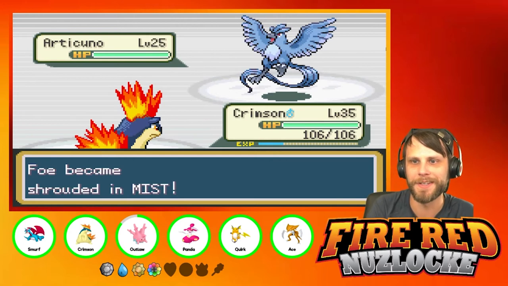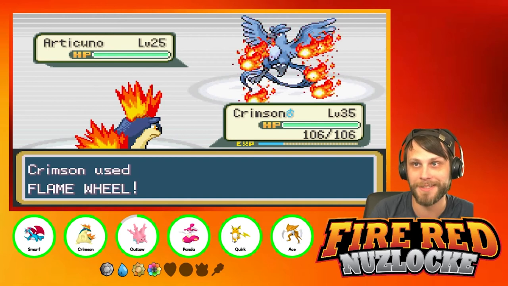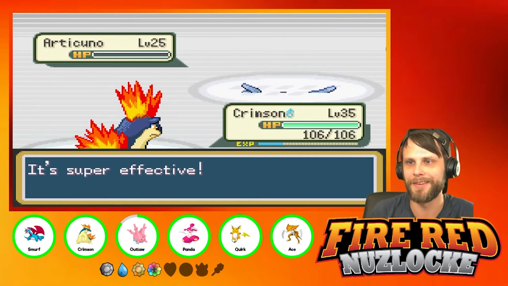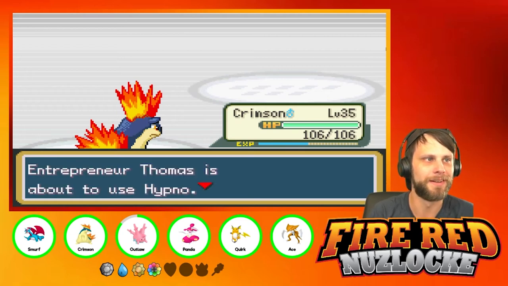So far, we fought two legendaries. Team Rocket has upped their game. That's all I'm saying. Used to be they just had Zubats and Koffings and crap. Now they've got Rayquaza, Articuno. Like, at this point, they won, right? Like, they have taken over. A Hypno.